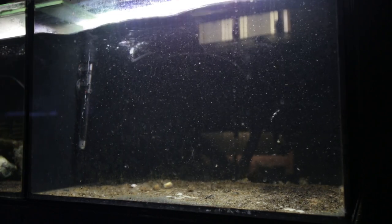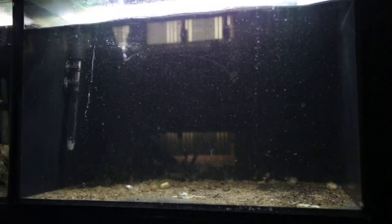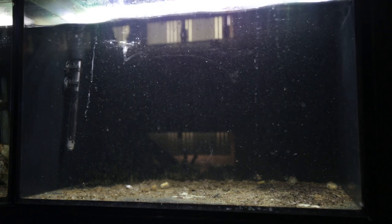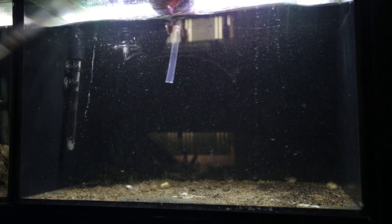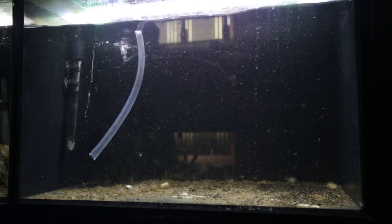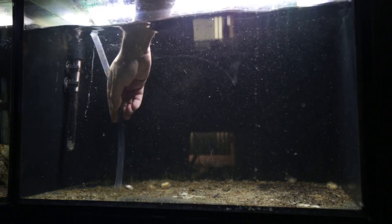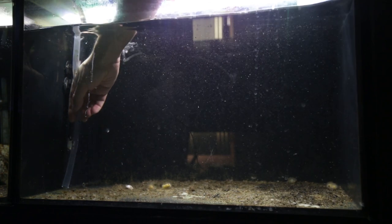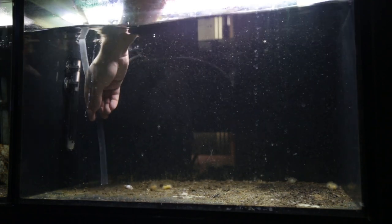Okay, so that's the three brevis caught. Now I'm going to have to siphon out most of this water. I'll probably move out the two bristlenose catfish I've got in here as part of the cleanup crew, and I'll clean up the sand bed and put in a new sand bed on top of this. Sorry for the sniffling guys - it's really windy in Sydney today and my hay fever's playing up. So let's do this. It's going to be way easier now with all the fry out of this aquarium to really clean up this sand bed.